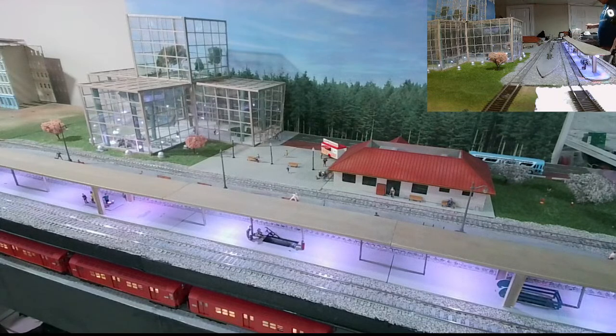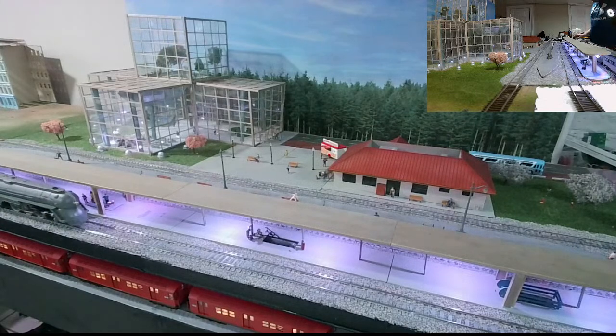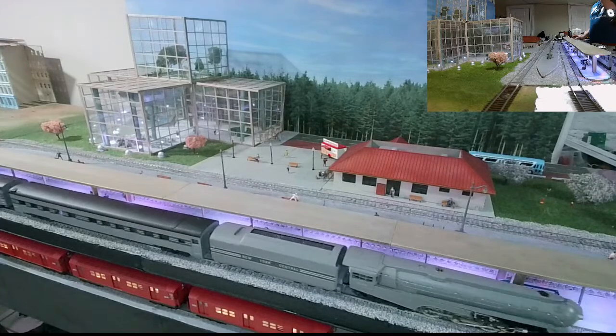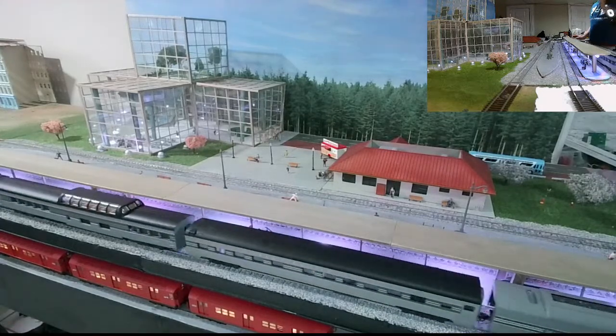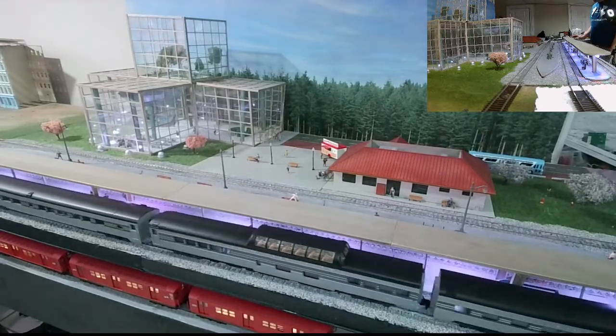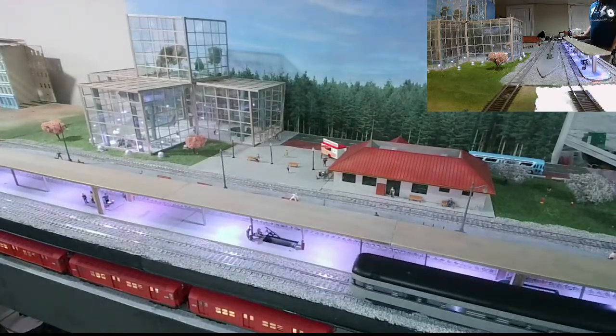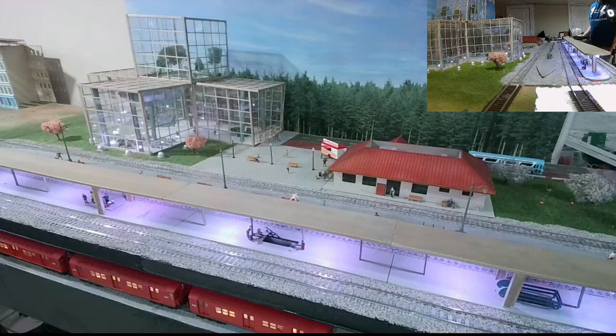Definitely feels like a newer engine. I keep forgetting to turn the switch over here so things keep gearing. Uh-oh. And I thought it was working so well, too. Yeah, I'm probably going to take the Hiawatha out of commission. I have a few issues running around. We'll see how it does this time.